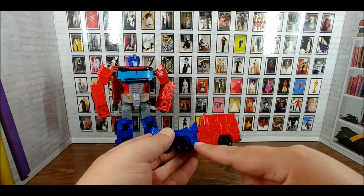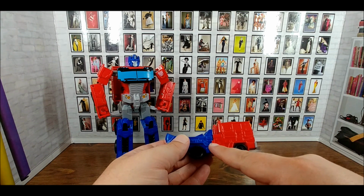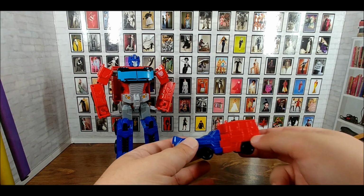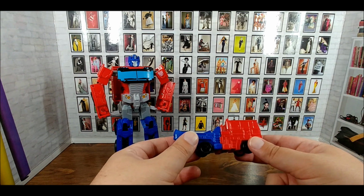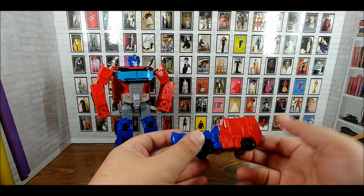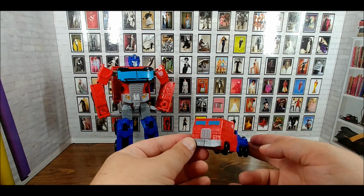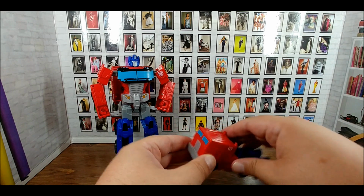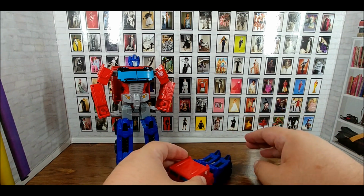As you'll see here on the side, there is a red tab where the robot shoulder is that secures the legs into place. It's much easier to fold the legs up and then not have to finagle around it and kind of snap it into place. But once you're done, you have a very nice modern interpretation of the classic Optimus cab-over-engine vehicle design. And it rolls quite nicely.